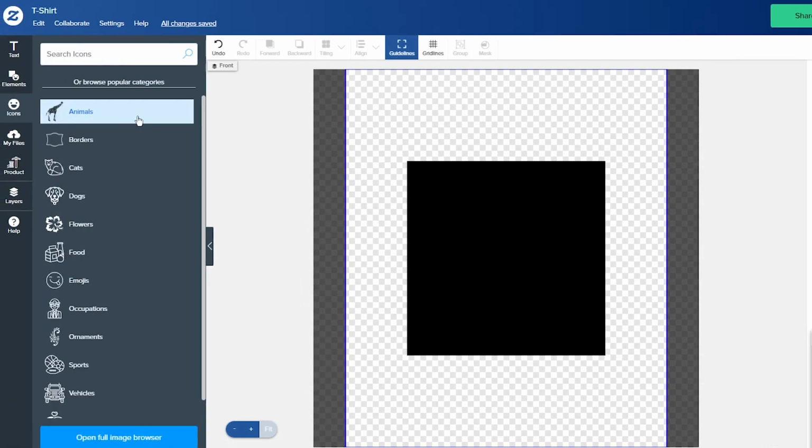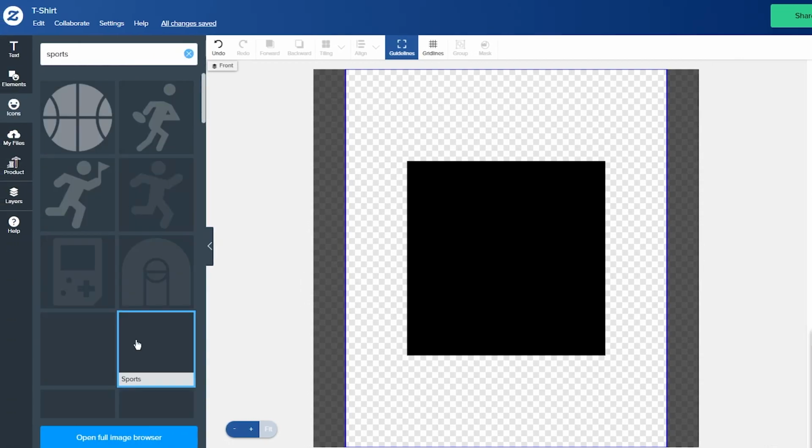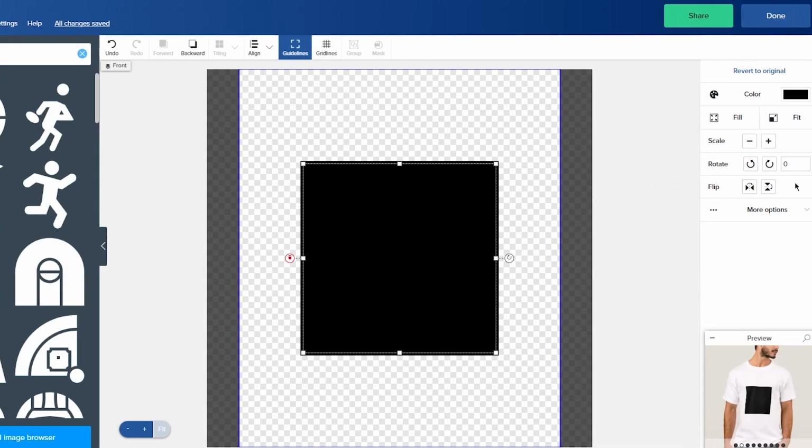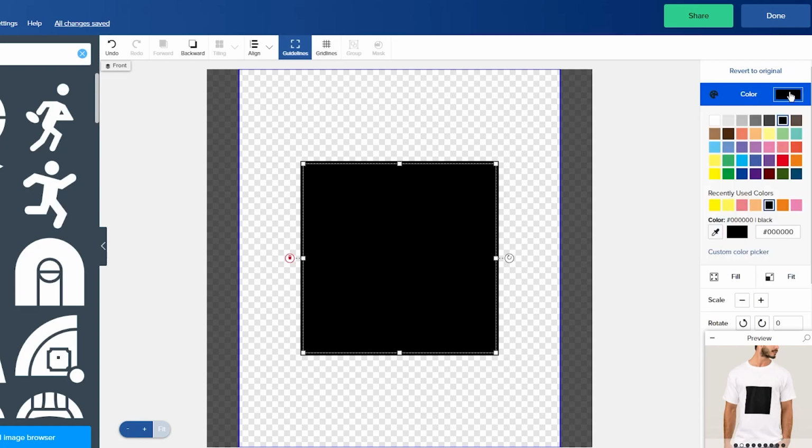You're gonna come here into the icons, okay, and then you're gonna add the icon of your choice. So let's say I'm gonna add a sports icon. Let's go with this basketball icon. You're gonna fit it inside this design, okay. Make sure the design is appearing in front of you and actually looking decent. And if you can't see the design, that's because obviously the design's color is different.